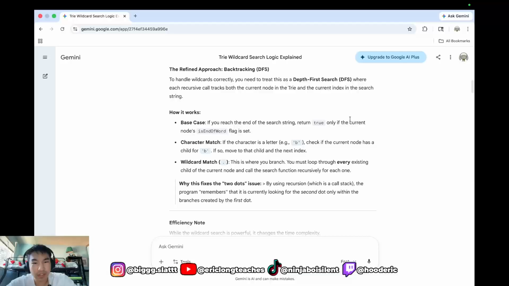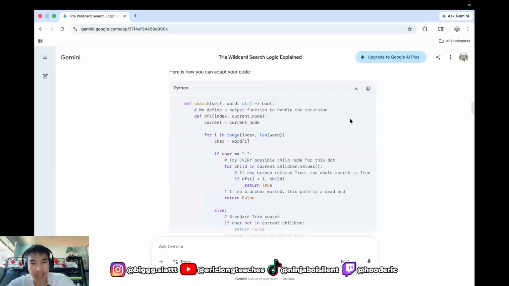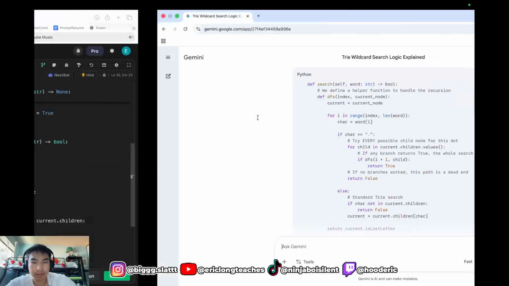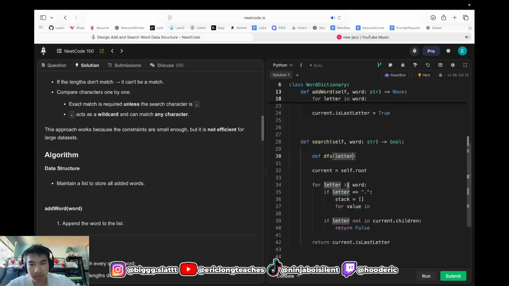Let me go look for the solution that he gave before. I'm gonna try to understand it actually. Index and current node. How he's doing it? Okay.